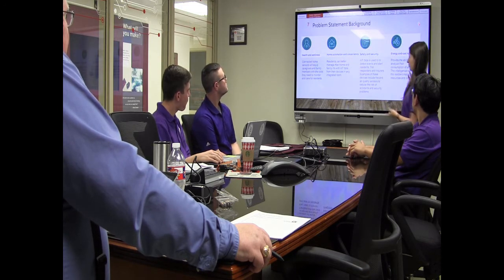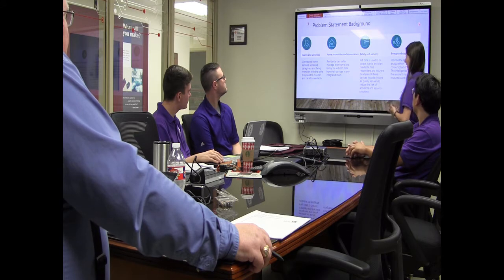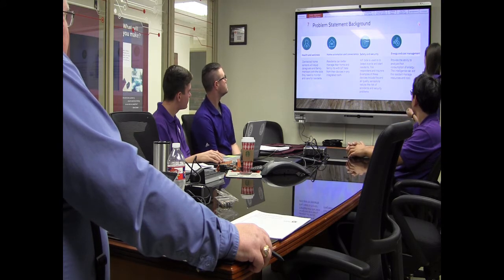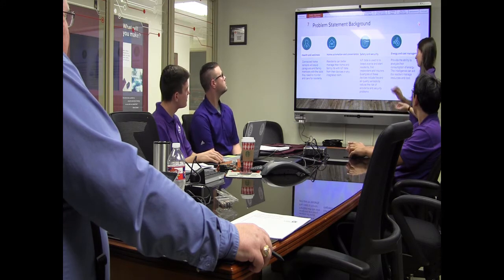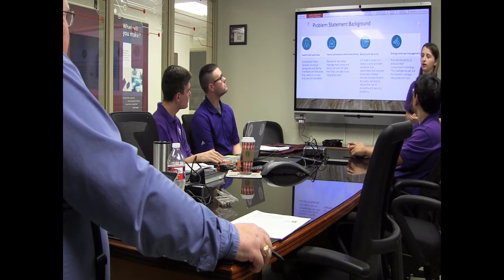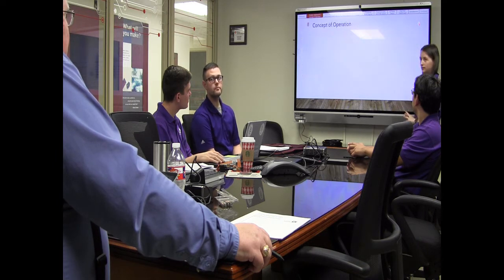So of course, this is what IoT is. We have health and wellness, safety and security, energy and cost management. But what we, as a team, have focused more on is home automation and convenience. We also have the safety and security of the door lock, and energy cost management can be added in with our HVAC system. So those are all future additive things.